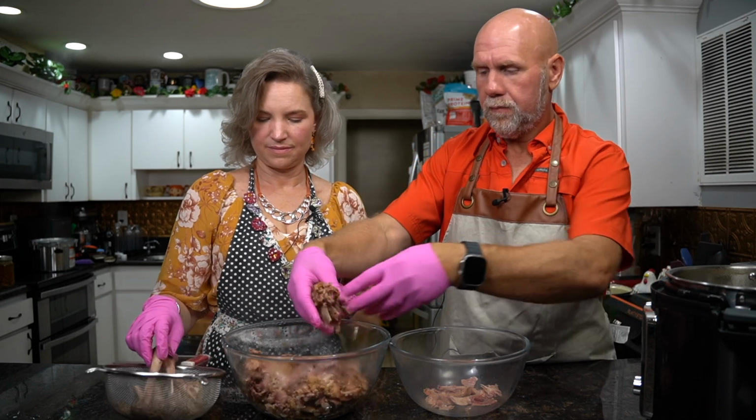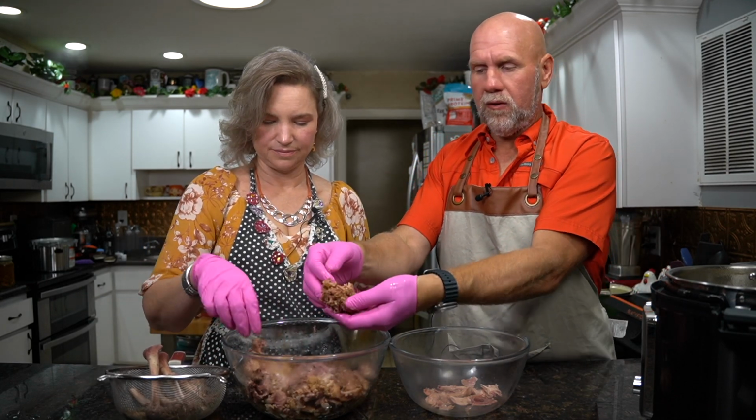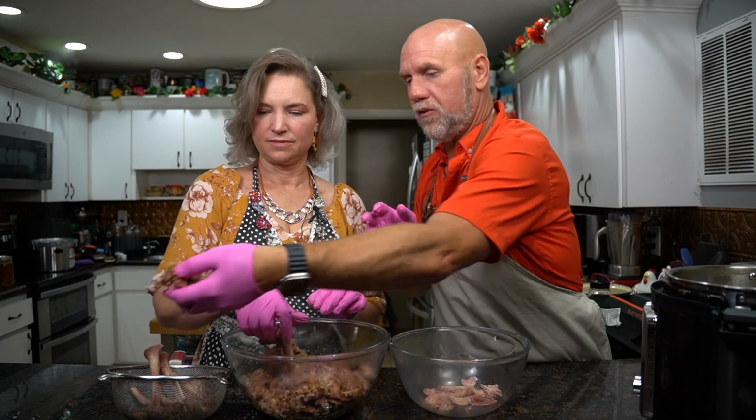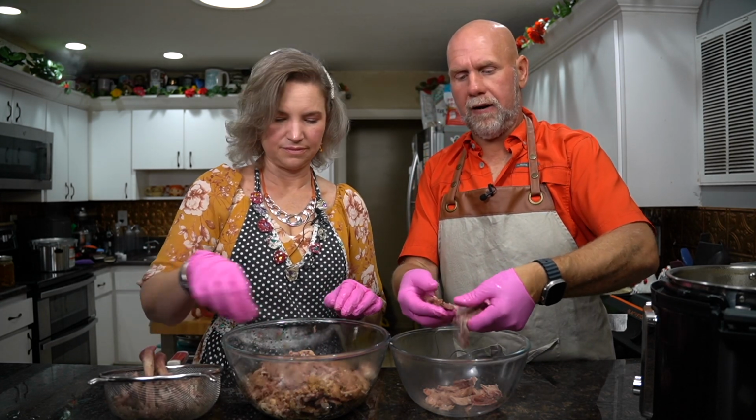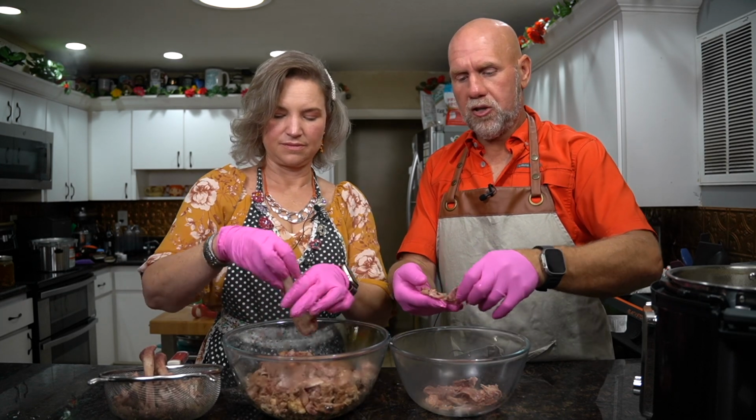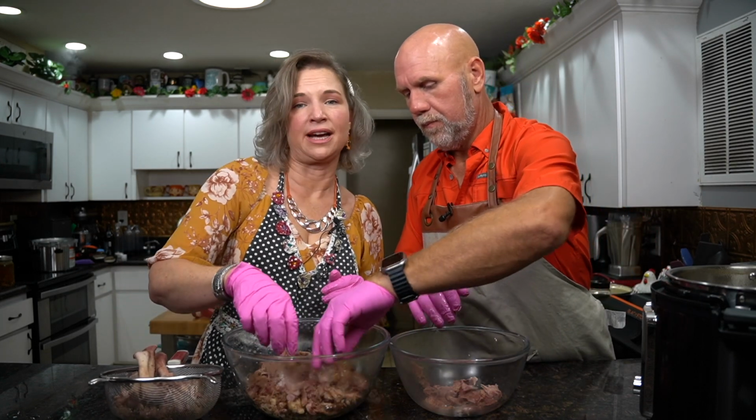And as you grab this meat, just go ahead and put it into another bowl or something like that. You know, all these things like this, I'm just going to put this over here. Right. Okay, so I'm just looking for bigger chunks of meat that may have been on the turkey. And I'm looking for all the bones that I can chew on.